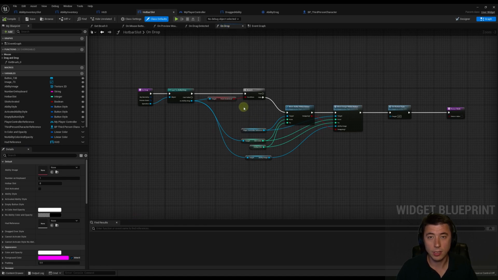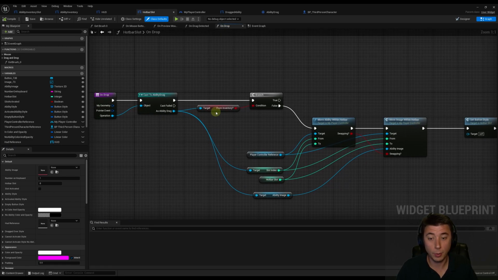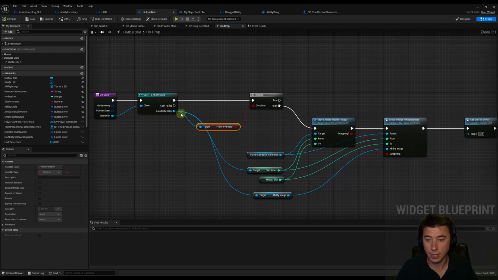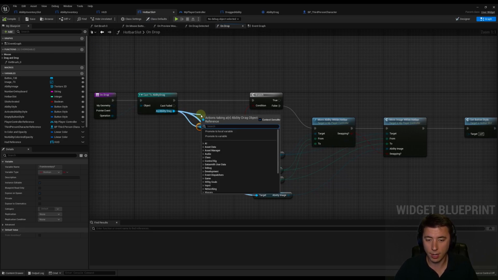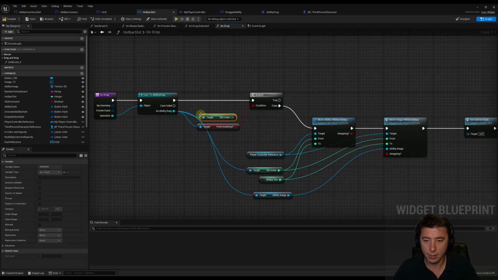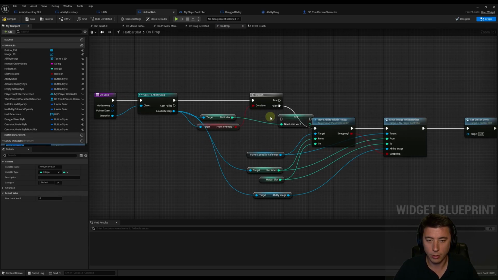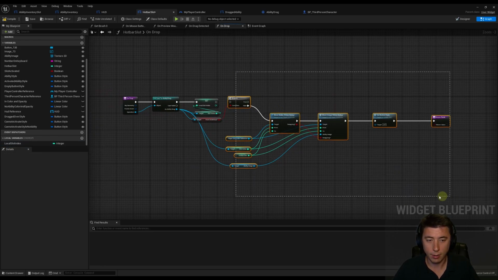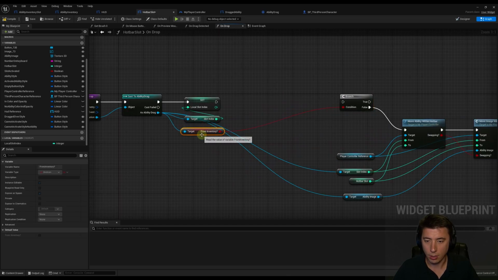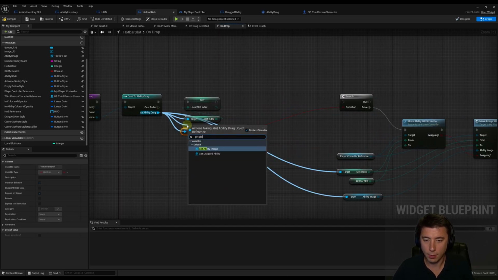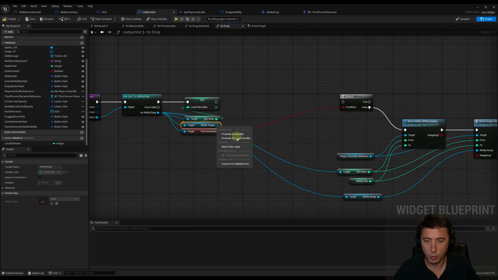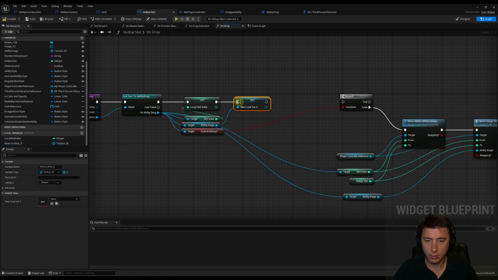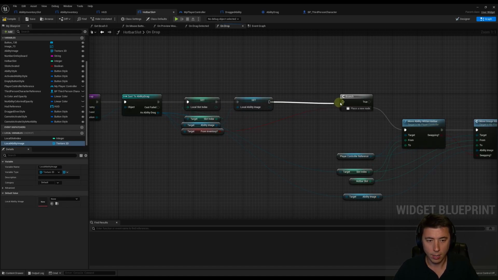So once again, just to clean this up, I'm going to set up local variables. Probably should have done this on the function initially, but I wasn't thinking that far ahead. So I'll drag out a pin, get our slot index, promote this to a local variable. This is going to be our local slot index. Connect this up. And then what I'll do is I'll drag out all of this stuff, and we'll get one more variable, which is our get ability image. Promote this to a local variable. And that's going to be our local ability image. Now we're ready to connect this up.